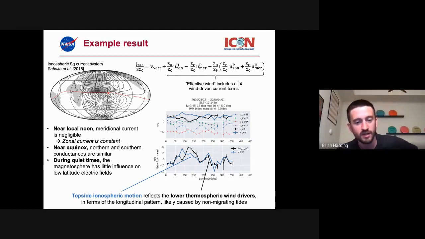We've been pretty fortunate, actually, that it's been so quiet during the first several months of the mission, because that's allowed us to really isolate the variability from below. But there have been a couple storms, as you know, maybe not big storms, but we have seen definite changes in the thermospheric winds. You know, the big traveling atmospheric disturbances that propagate from the high latitudes. You could just watch the meridional wind surge go far southward in MIGHTI data from one orbit, and then you come around to the next orbit and you see it again. So we have a couple examples of that that we see, and that you could see if you open the data.